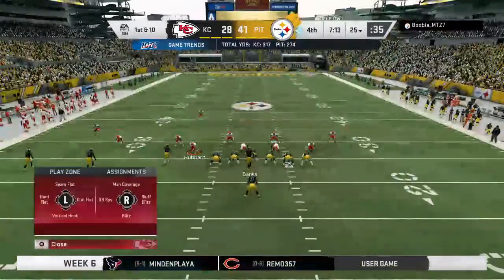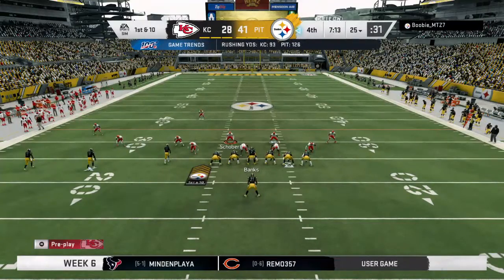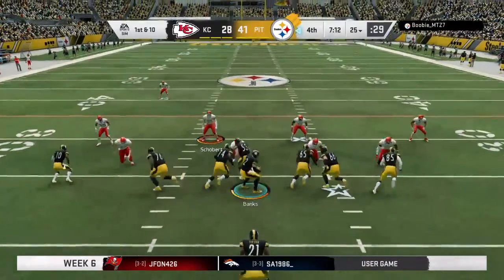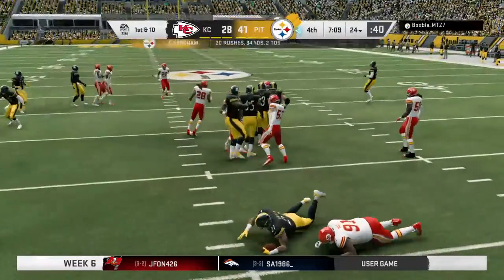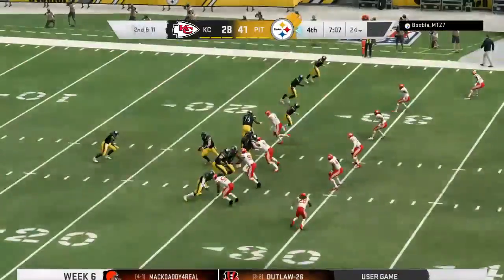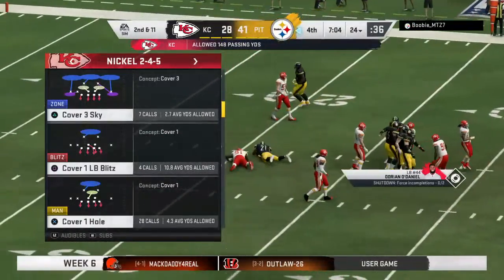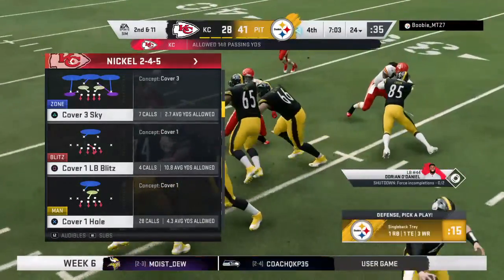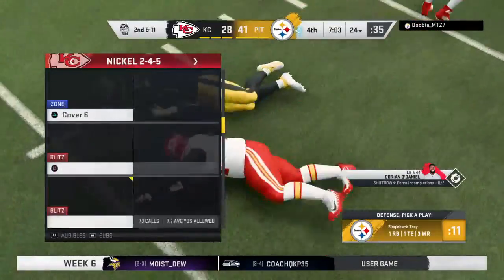The Steeler offense here about ready for their next drive. Well, there are 2 scores on the plus side. Still time here in this 4th quarter, but maybe you start thinking about playing keep away? Yeah, I think here's the situation. You're not thinking touchdowns anymore. You're just thinking 1st downs. To keep up with your theme there, playing keep away, 1st downs, they can't touch the ball. Brings up 2nd and 11 at the 24-yard line.